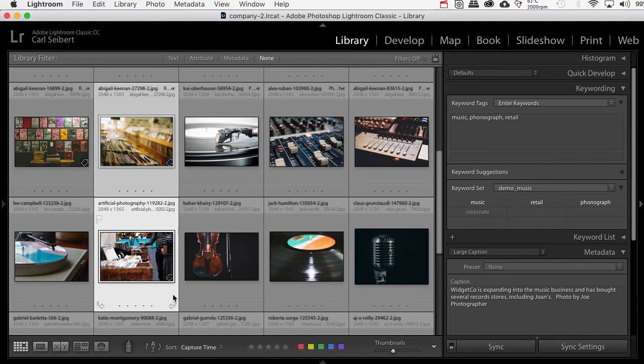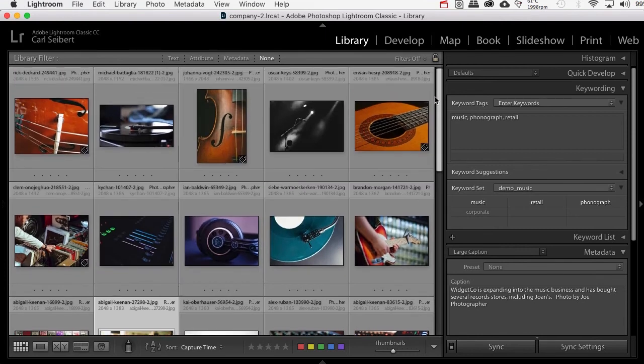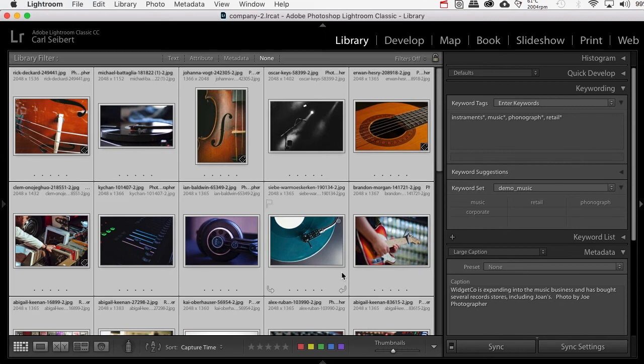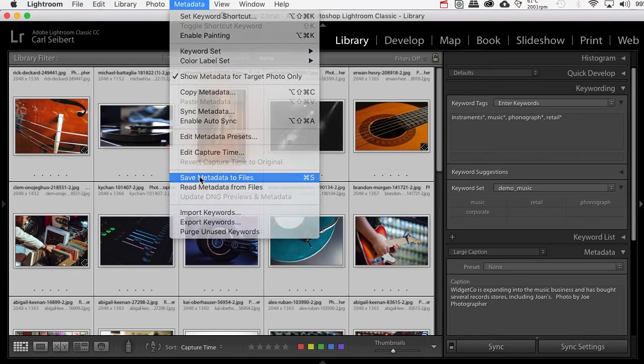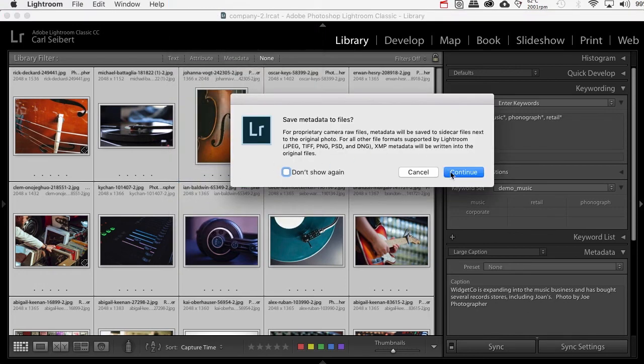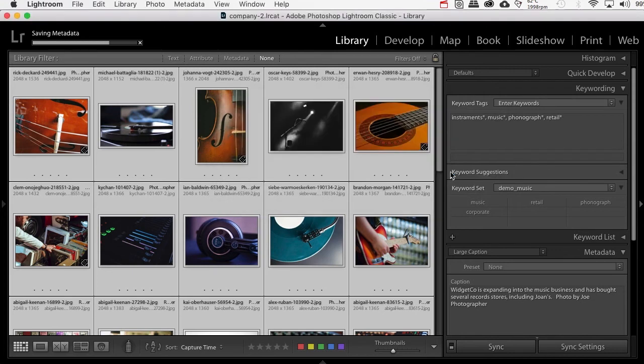Now, in Adobe Lightroom, we have a couple more steps before we can go away. So we've applied captions and keywords and copyright metadata and all sorts of good metadata to these photos in this folder. Before we go, we need to select all these photos. Go to Metadata in the main menu and say Save Metadata to Files, and go ahead and acknowledge the warning.